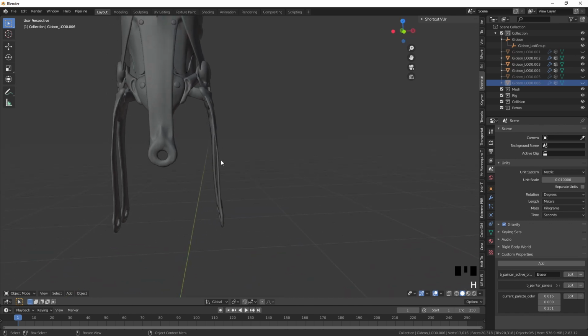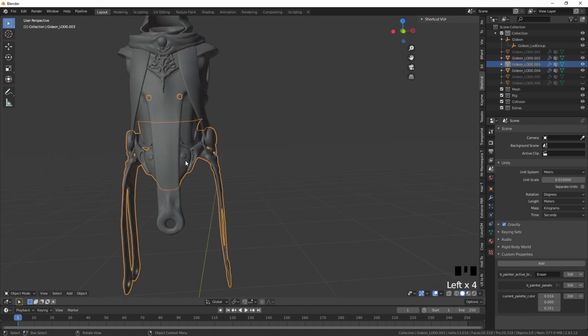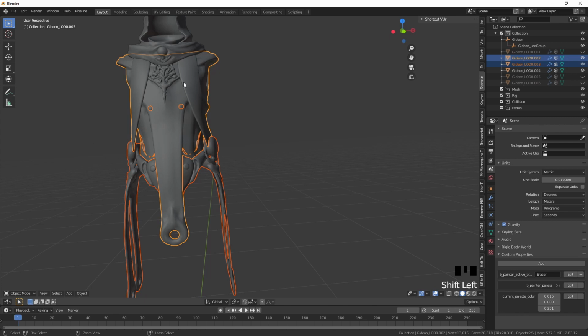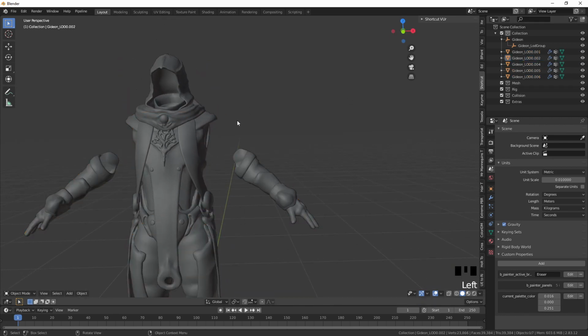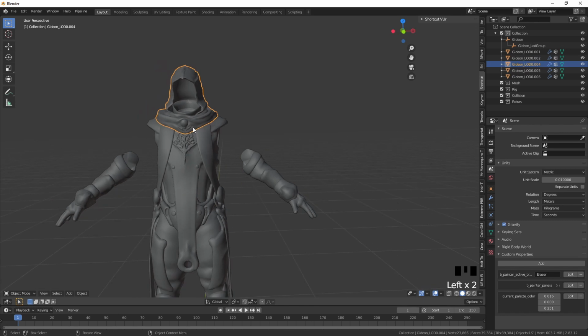I just hide them out the way so you can see if you missed any parts. And then I'm going to connect this part to the chest. Now I'm going to rename them all. And while I rename them all, I'm going to merge them all by distance to make the way of painting easier and to save the meshes from splitting when you're using them on an animated character.